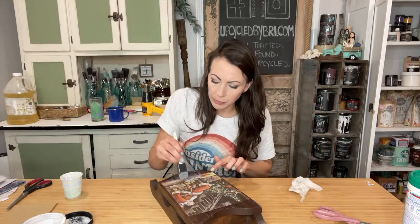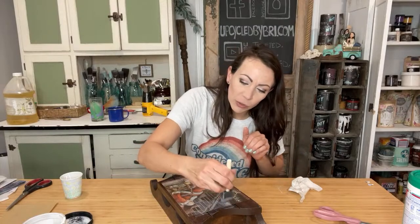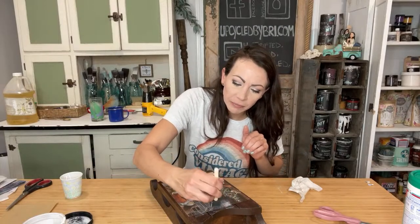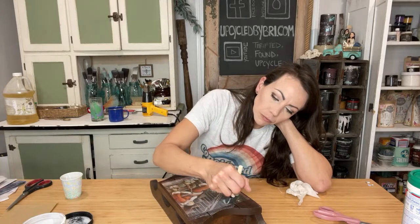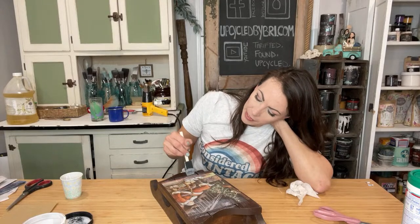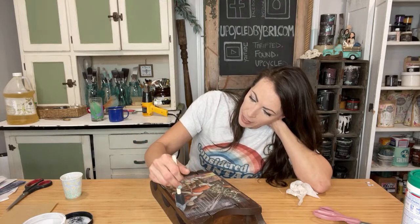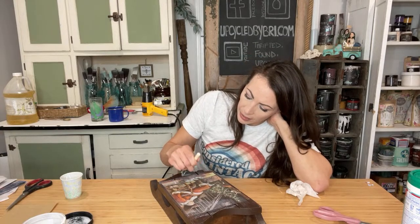Eva said she grabbed some silver trays that she's going to use this on — that'll be pretty! Oh guys, the bug is back. So after this dried, I had a couple of just loose edges here. I'm just going to take a little extra patina and I'm pushing it underneath, pushing it on top, and pressing that back down. This decoupage paper is 18 pounds, so it is thin, but it's not so thin that when I go over this the second time, it starts ripping and tearing like maybe a tissue or napkin would.